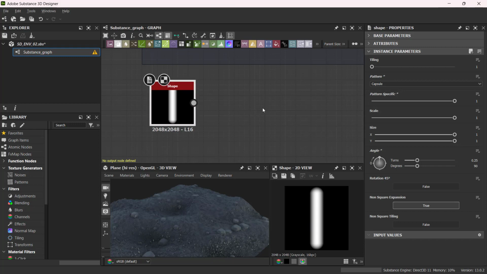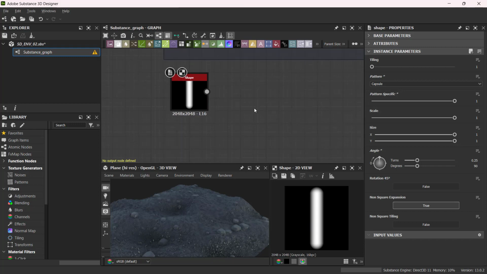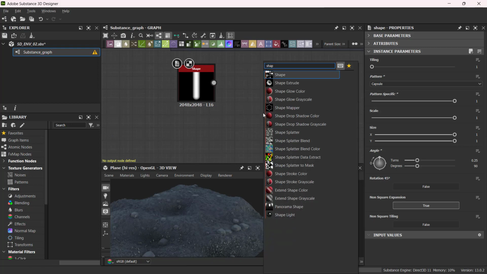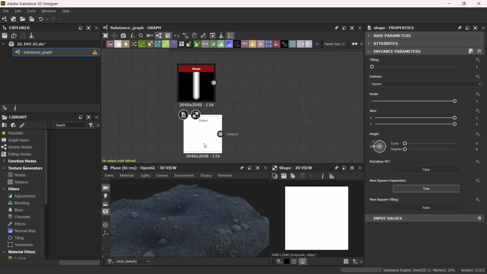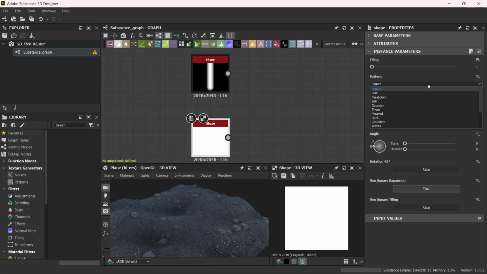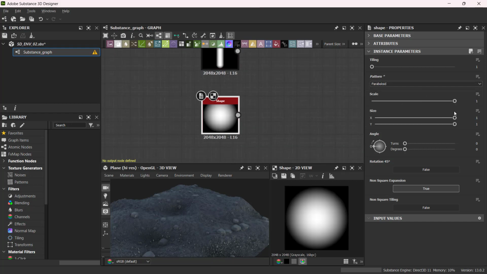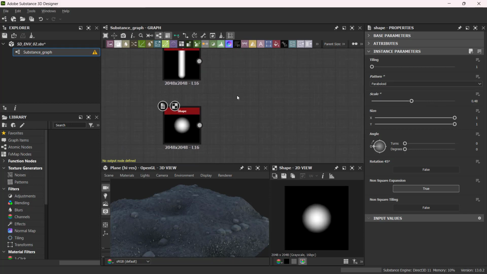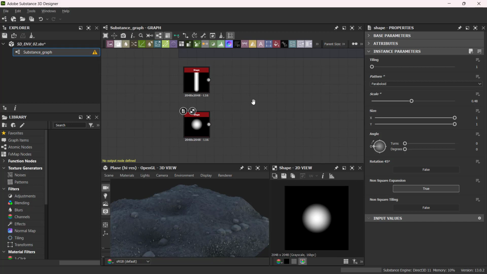So what I'll do next is I can go get another shape, and this time I will use paraboloid. There I can adjust the scale of the paraboloid, and then to distort this I will use a warp.